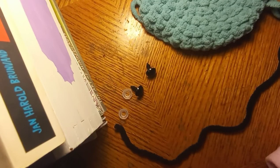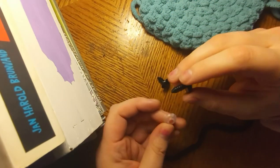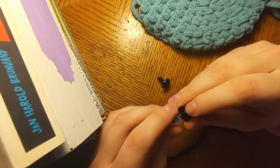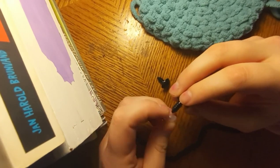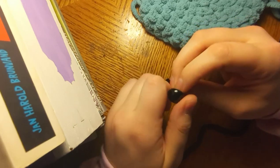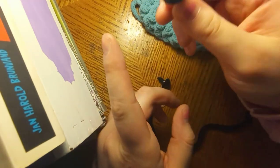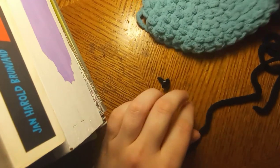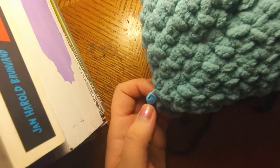Okay, we are back. So you're gonna want to get your safety eyes ready. I think they go this way. Oh gosh. No, for sure. They go this way, like that. Mine are just black eyes. It looks like that because of the light that I have over here. But, so where you put the stitch markers in, that's going to be the bottom of your face.